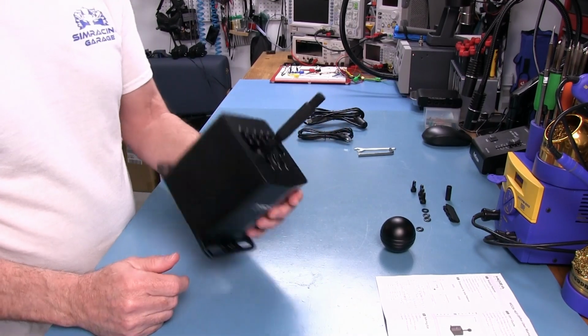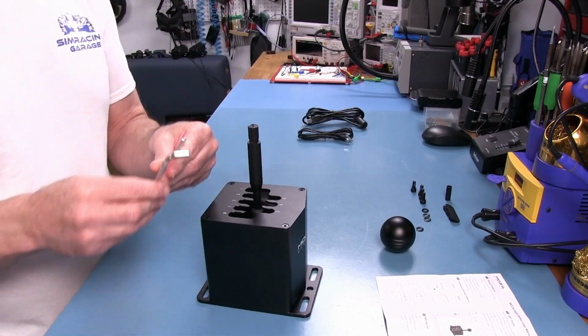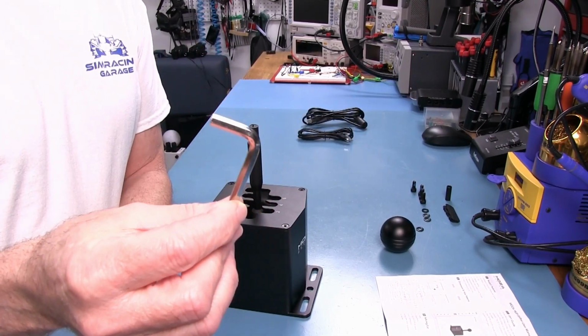All right, so what else can we talk about here? The other stuff that comes, you get an Allen wrench. This looks to be like an M6, maybe an M5.